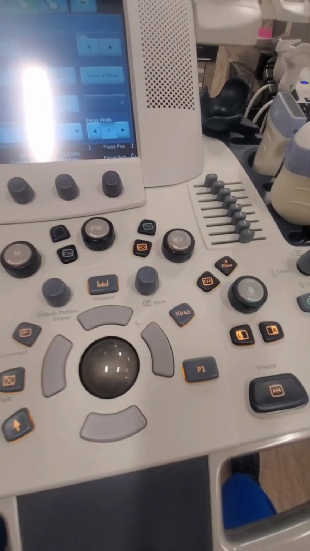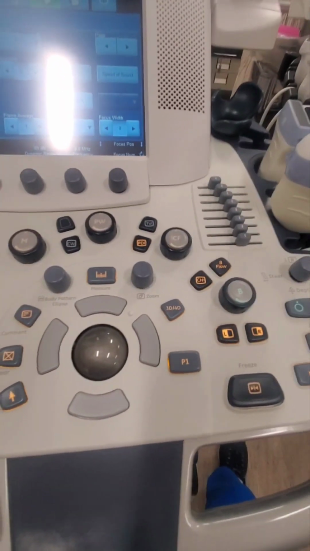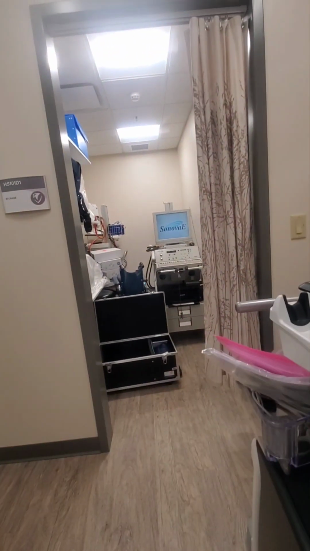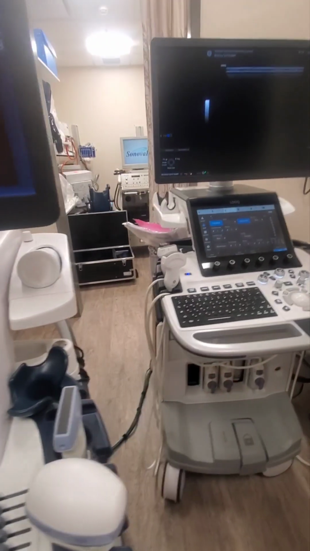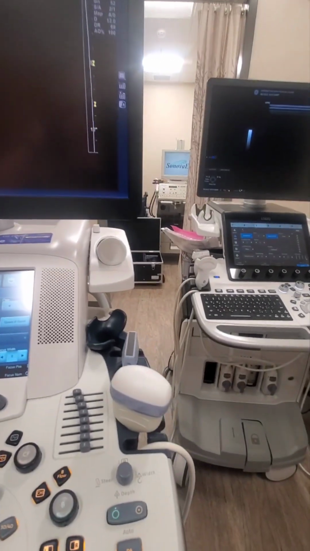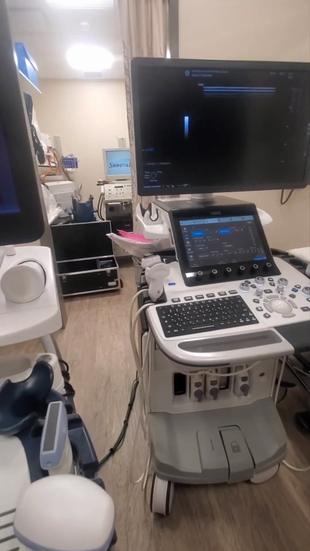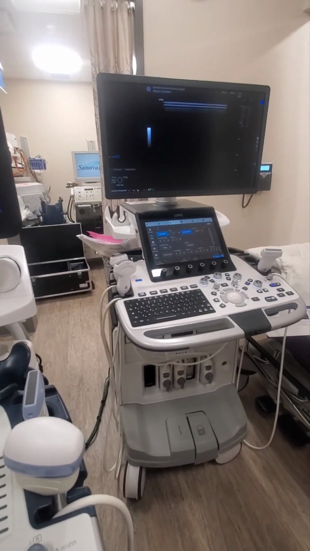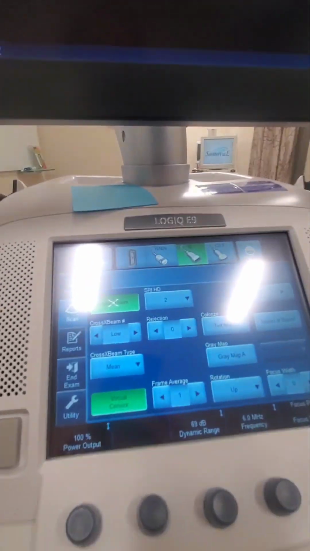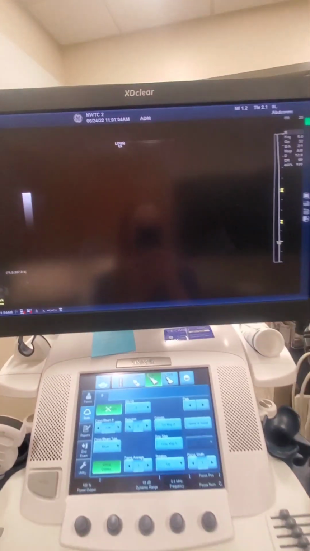The other type of scanning that we use, the other type of transducer that we use is that guy back there. He's in the back room. He's not my favorite. That's continuous wave. We do some Doppler, some segmentals is what they're called. You'll learn about them in vascular too. Okay, but we're going to scan.